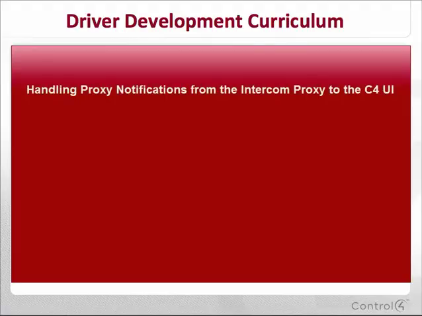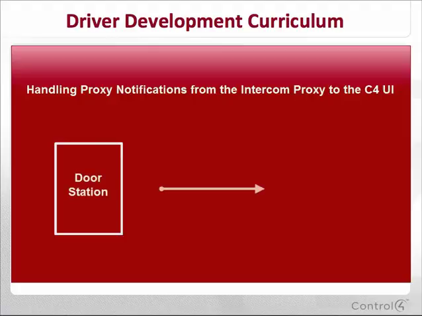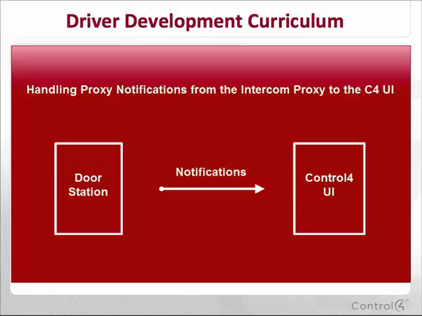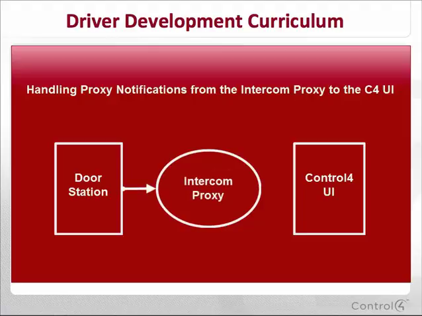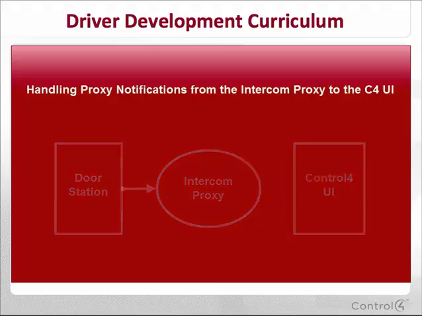To start, let's look at handling data flow coming from our Intercom or DoorStation to the Control4 user interface. We call these data messages notifications. All notifications sent from our DoorStation need to be parsed into a format that the Control4 Intercom proxy can understand so that they can be handled correctly by our driver. Because we have the DoorStation's protocol documentation, we have a good idea of what these messages will be and how they'll be formatted.